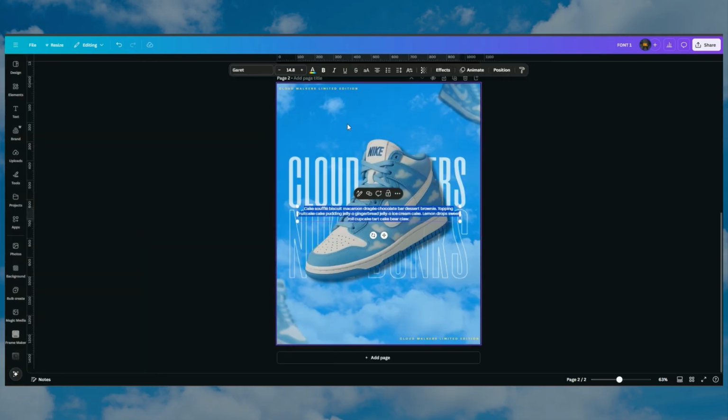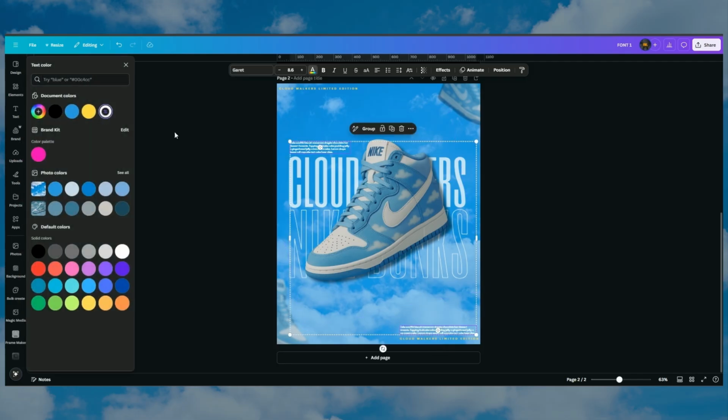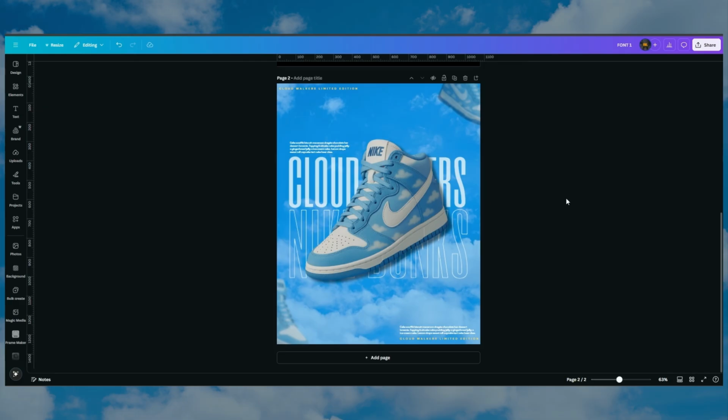Okay. So I'm going to go ahead and place my text on here. I'm going to make this small because it doesn't need to overpower my design. I'm going to make sure it's left aligned. And I'm just going to make it a little smaller. And I am just going to place my text where I see fit. And there we go. And then I'm going to change both of those to the color white. All right, so that's looking pretty good.